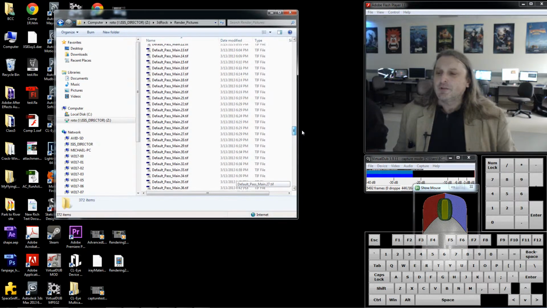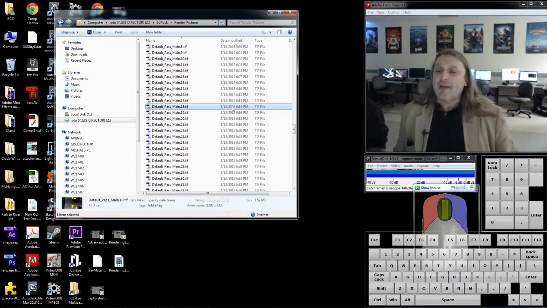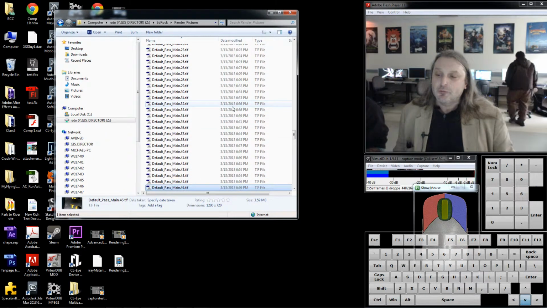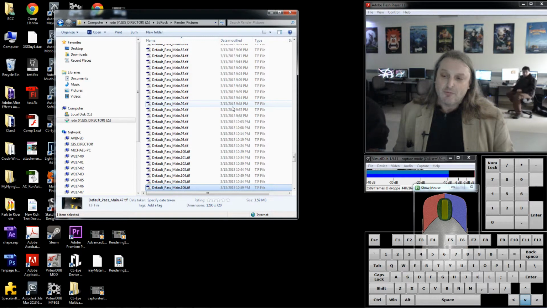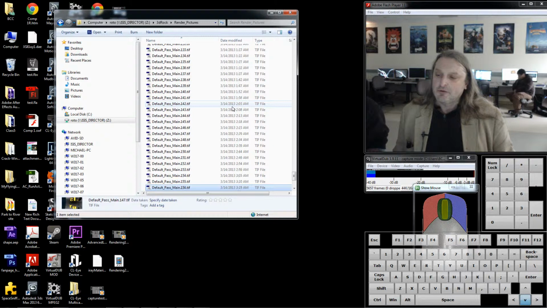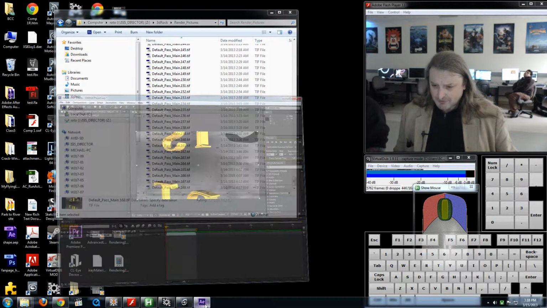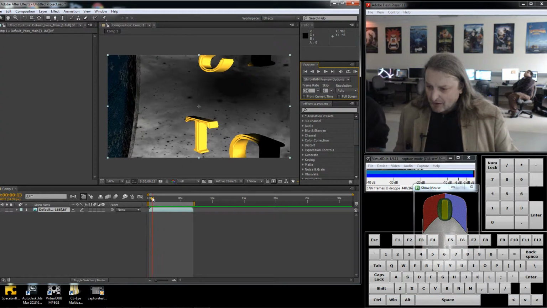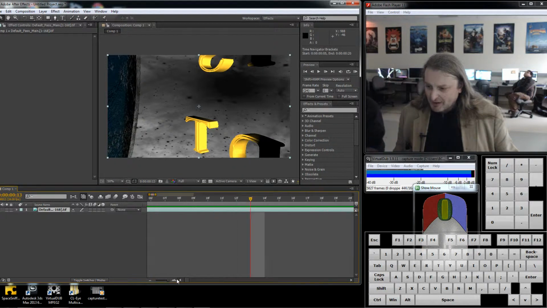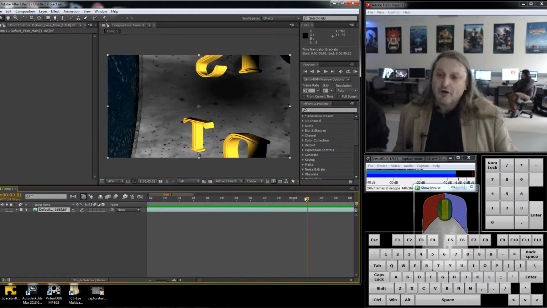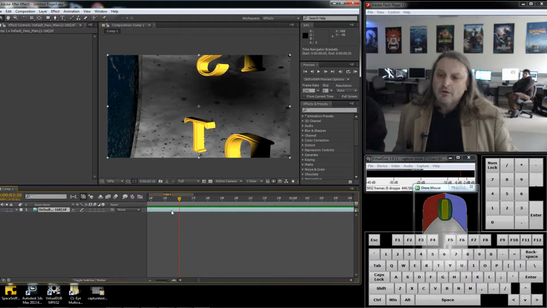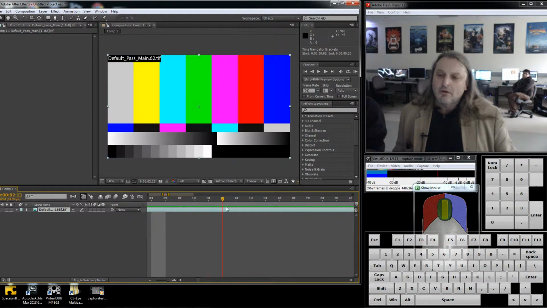The storyline was ridiculous. What's going to happen here is there's going to be some number of these where the sequence is wrong. There are ways I can actually find it better than just hunting for them like this. As a matter of fact, I'm going to use those ways. If I go down here to After Effects, and I check in my timeline, especially if I show my timeline by frames, I'm going to look for where those missing ones are. There was one. There they are, right there.